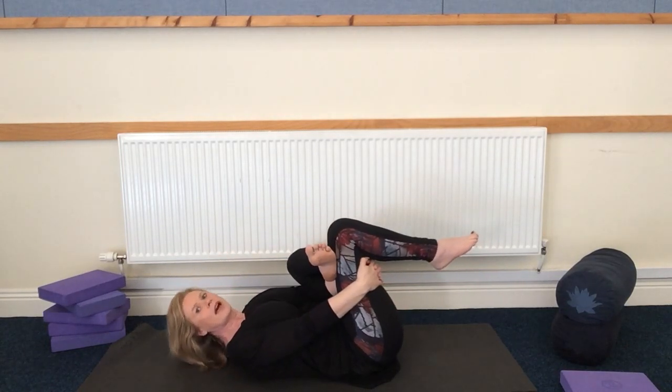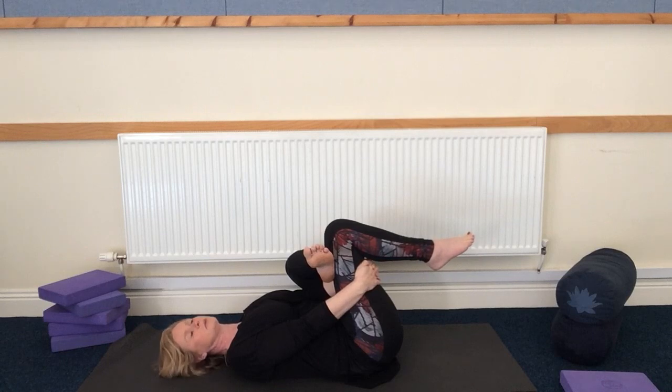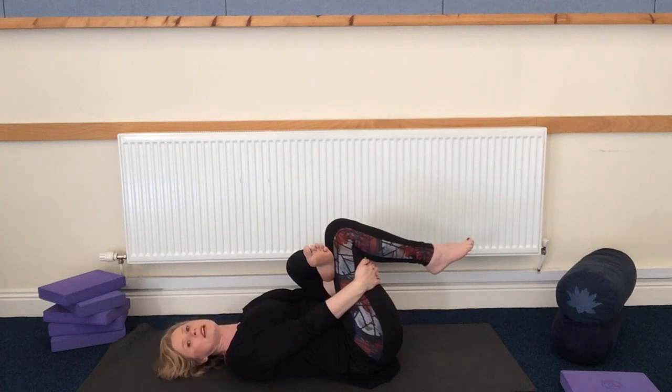And then make sure your head is nice and still and grounded on the floor so there's no tension in your neck. And just see if you can stay here a little while longer, tuning into your breathing. If it's too strong, go back to semi-supine. Continuing to breathe in and out through the nose. And we'll do the same on the other side.